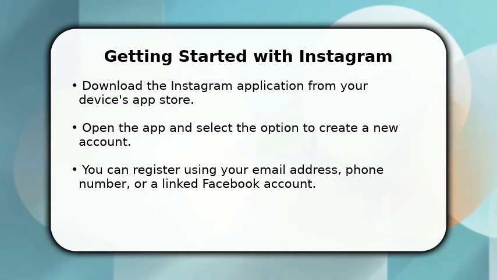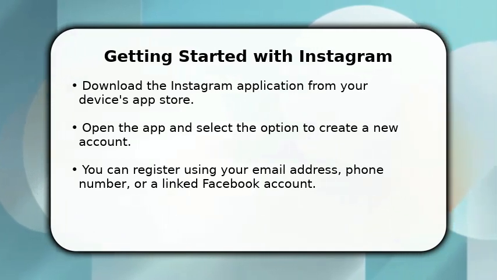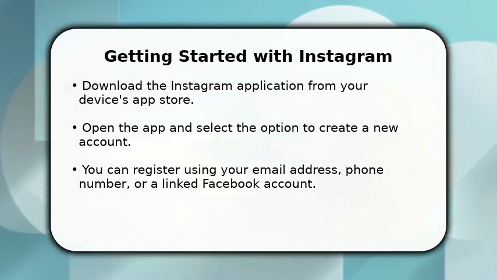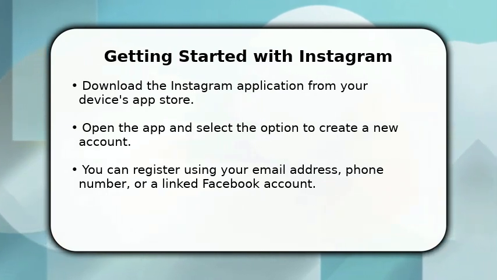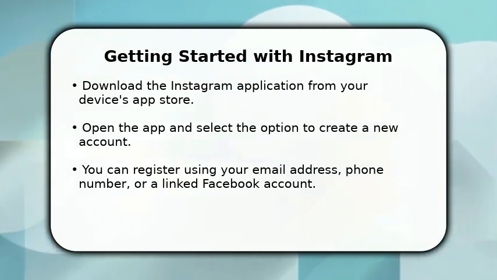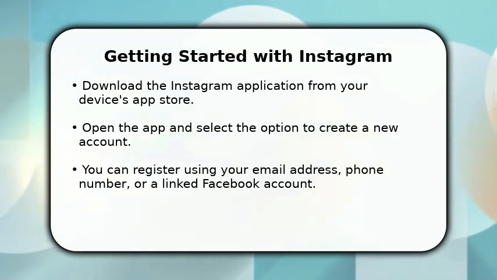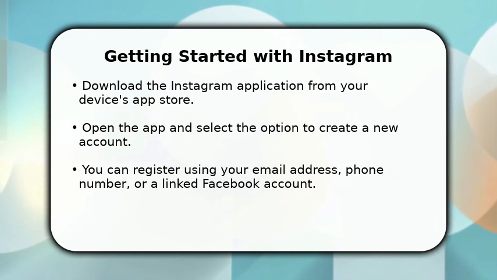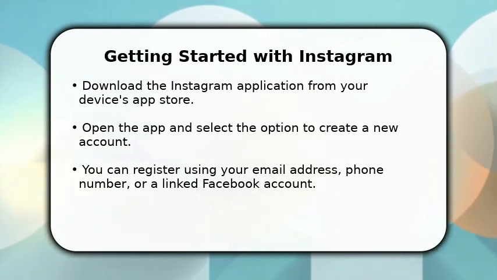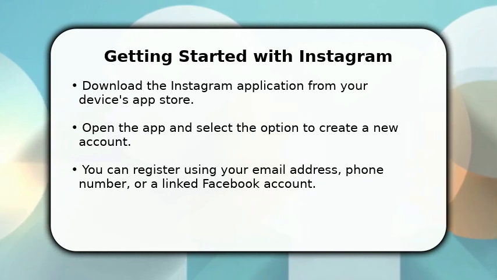Enjoy the video. In this video, I will explain how to sign up with Instagram. First, locate the Instagram application in your device's App Store, like the Apple App Store or Google Play Store, and download it. Once installed, open the app. You'll see options to log in or create a new account. Choose to create a new account.